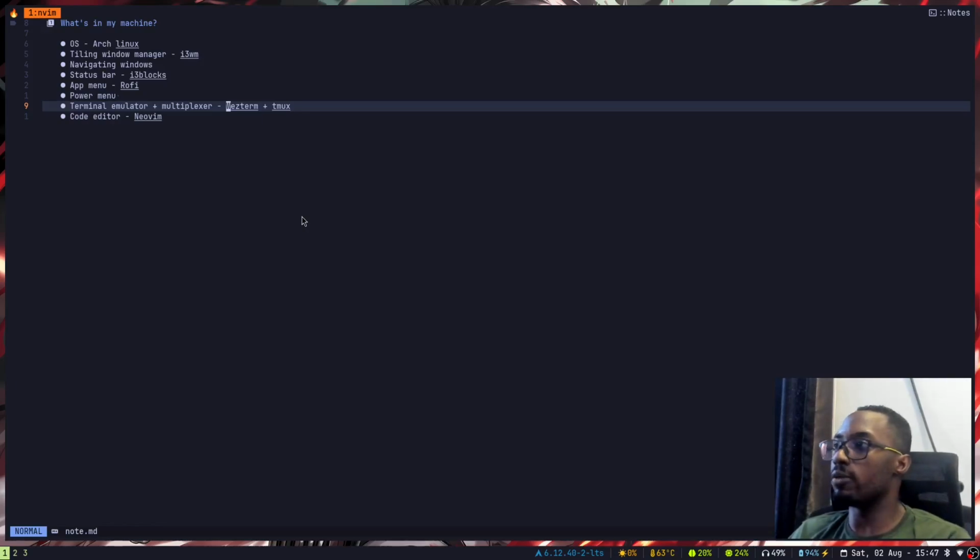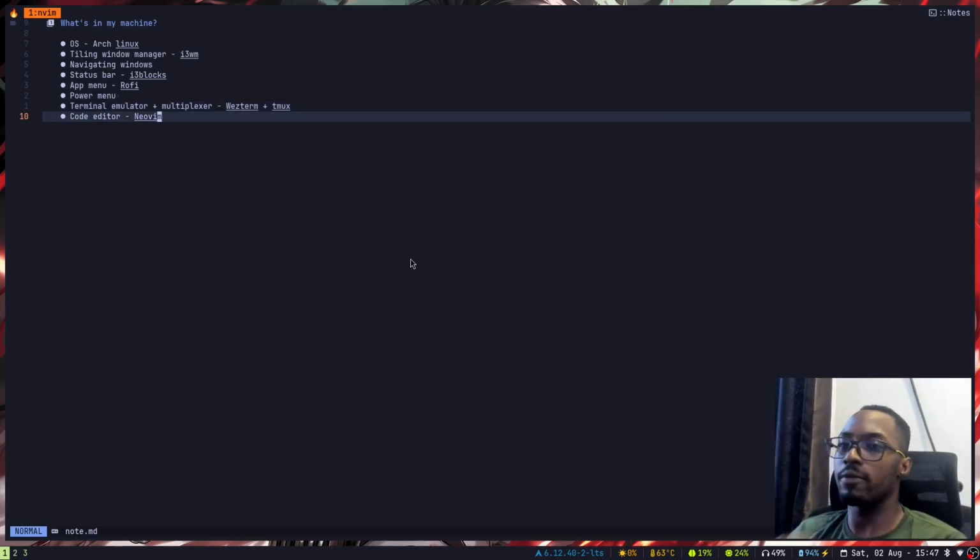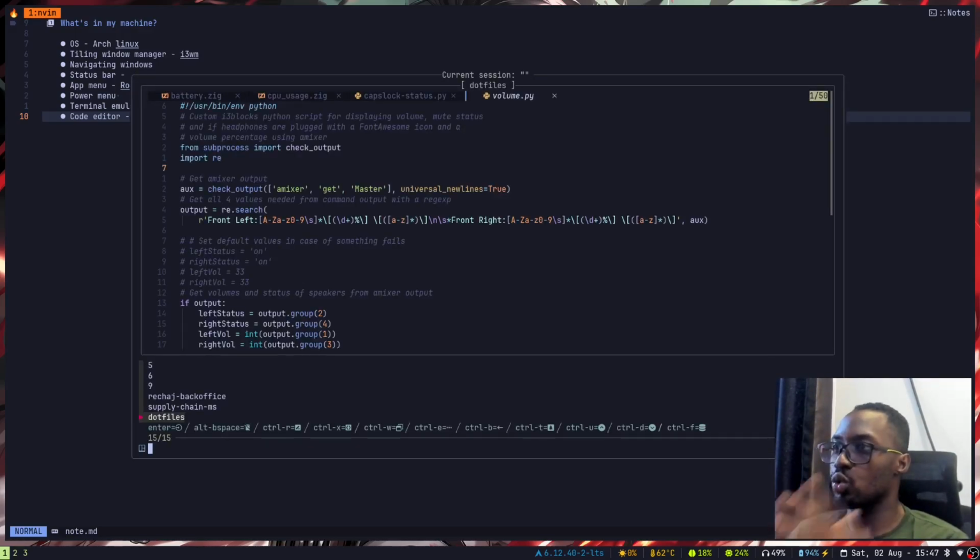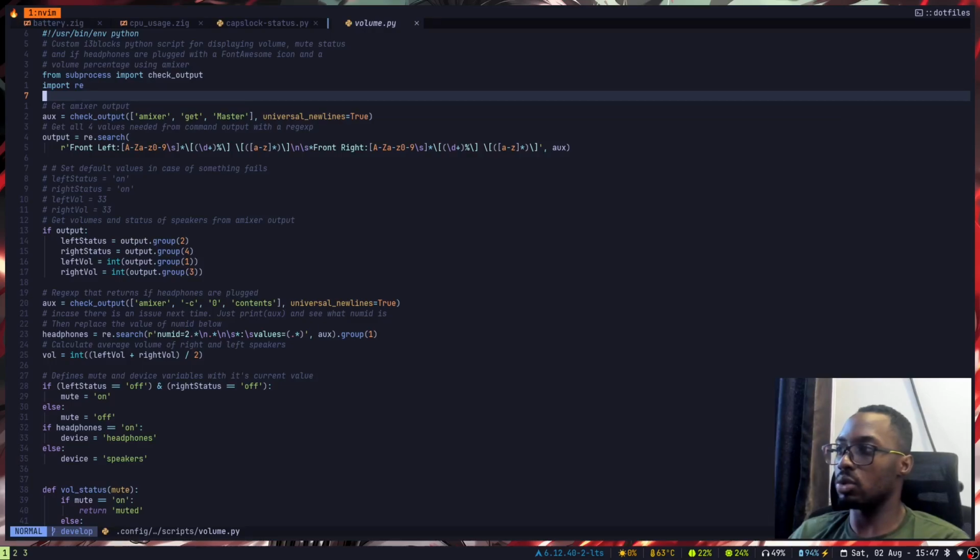Right now, if you look at the top right of my screen, I have notes. Notes is the current session that I'm in. If I want to move to another session, I have a shortcut key where I can just do my prefix of Control A and O. And then it opens this session dialog for me. I can now choose what session I want to move to. I can just say, okay, take me to my dot files.